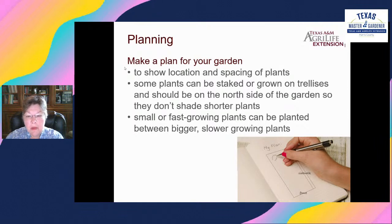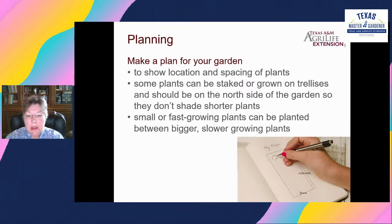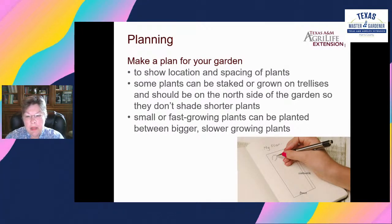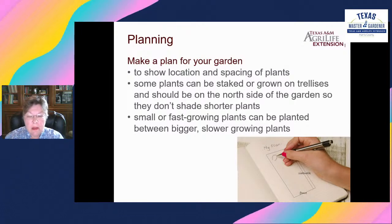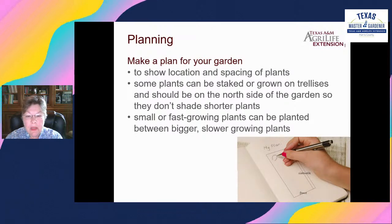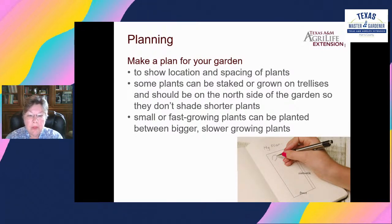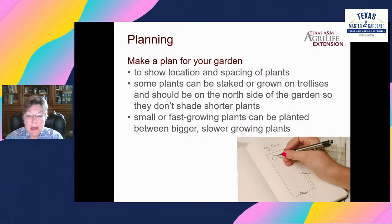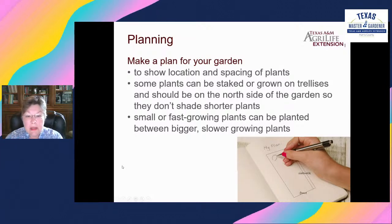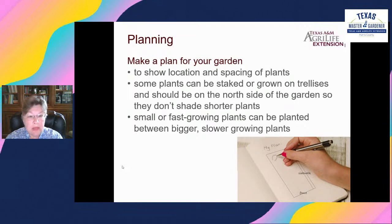So for example, you could have a vegetable bed where you put in some cabbages, but they take time to grow. So you could plant a few radish seeds in between. They're going to grow very quickly and you can probably harvest in 3 or 4 weeks as the cabbages are taking their time and growing bigger. Or maybe you're putting in a flower garden with some perennials. Again, they might take 2 or 3 years to reach their full size. And in the meantime, you could put a lot of annuals in between.